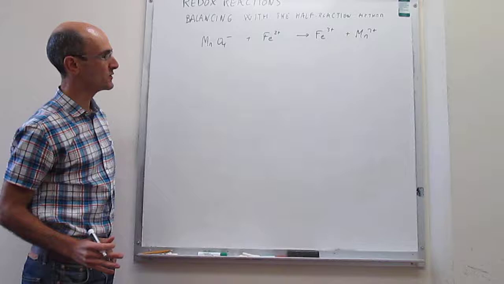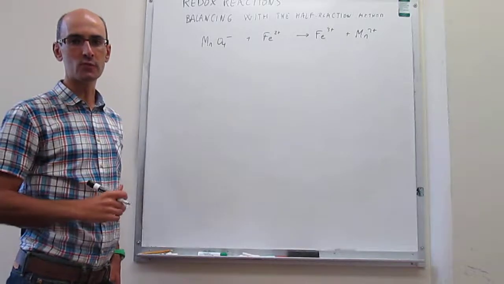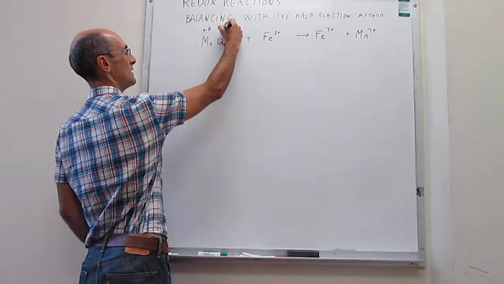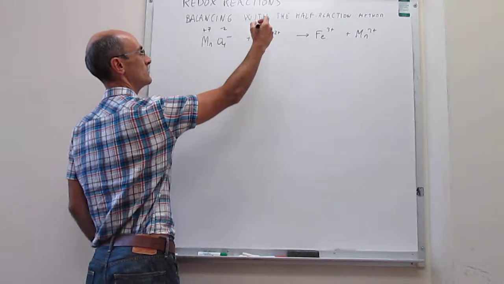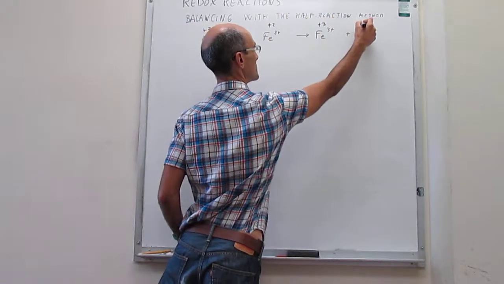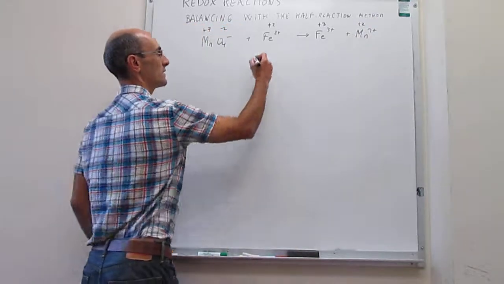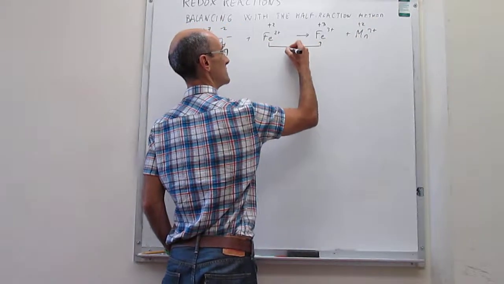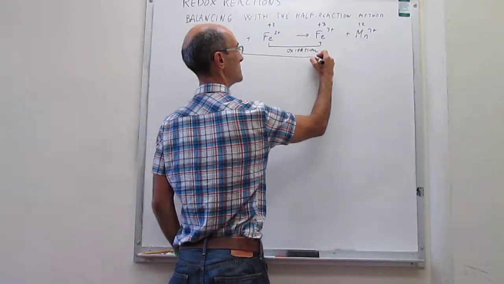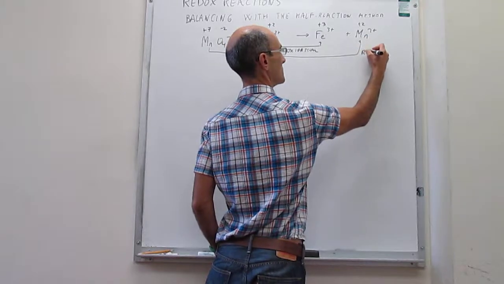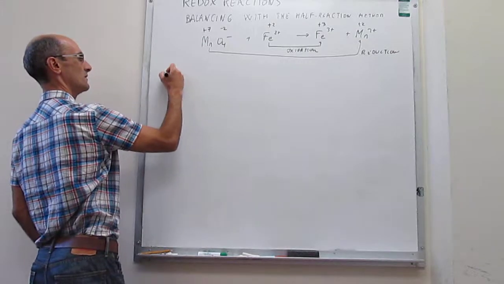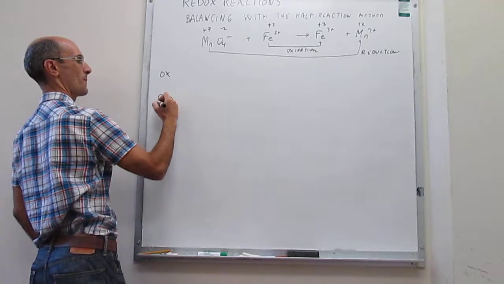First we'll have to identify what oxidizes and what reduces to be able to write the half reactions. Manganese has an oxidation number of +7 in permanganate, oxygen is -2, iron has a +2, here has +3, and then manganese +2. So clearly this is an oxidation, and then manganese to manganese 2 plus, that is the reduction. So let's write those half reactions, the oxidation and the reduction.